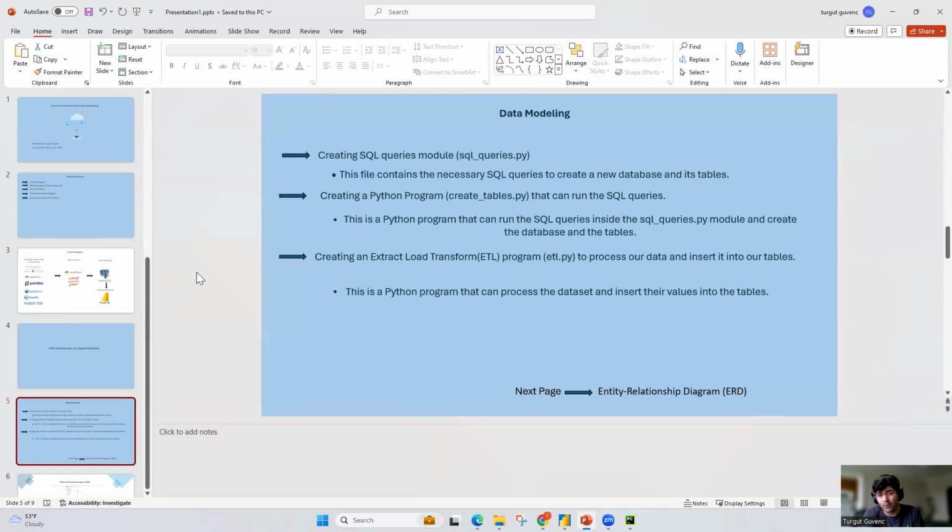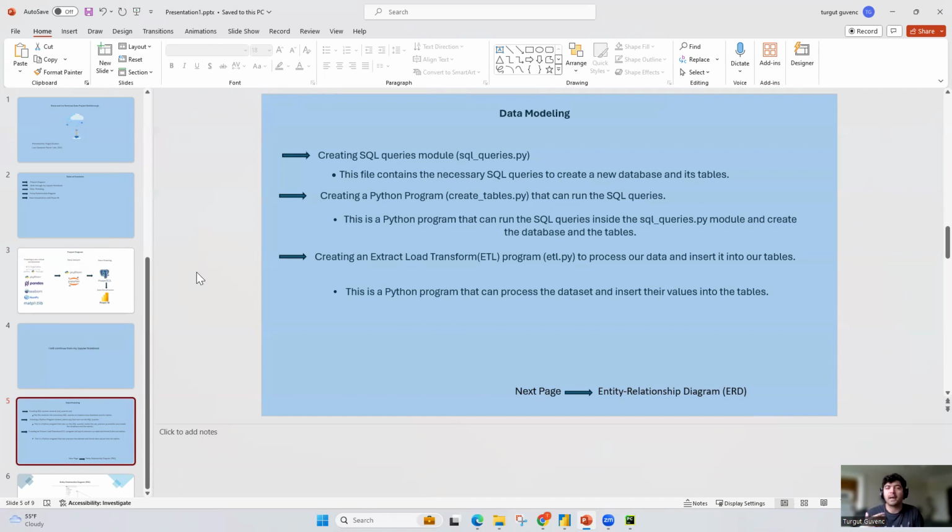So here is how data modeling works. We are going to create a script that contains SQL queries. For example, this SQL queries py file contains the necessary queries to create a new database and its tables. Then we are going to create a Python program, fast py, and we will just run that file.